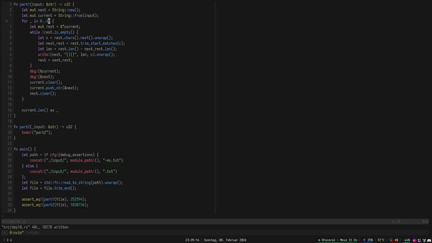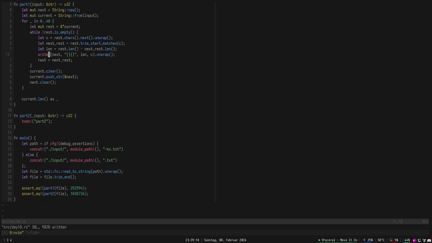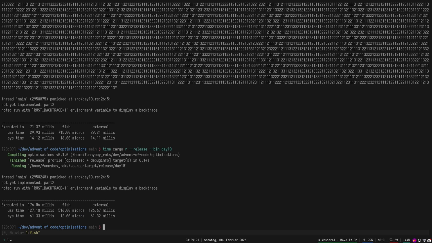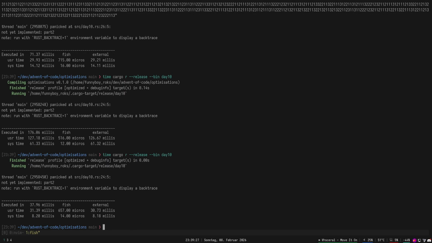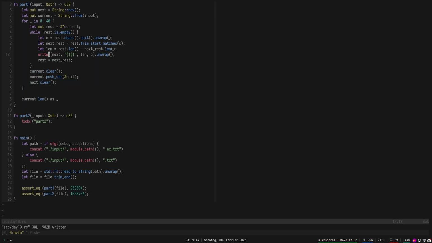So what do we get? We get 71 milliseconds. If we remove the printing, it becomes significantly slower. Oh, because it has to rebuild. So we already lost 140 milliseconds like that. So we're about 30. Okay, that's not too bad. That's fine. Yeah, okay. I definitely expected a bit worse.